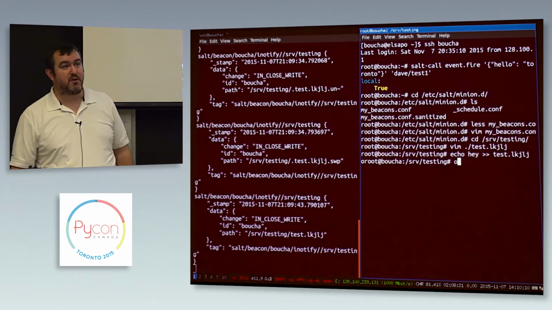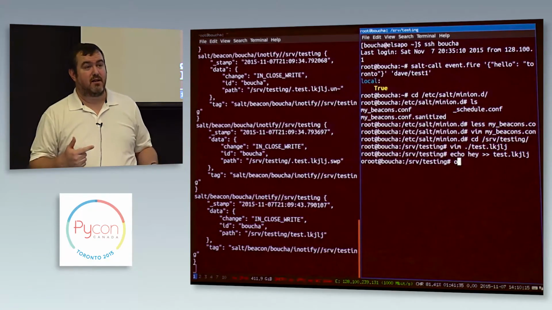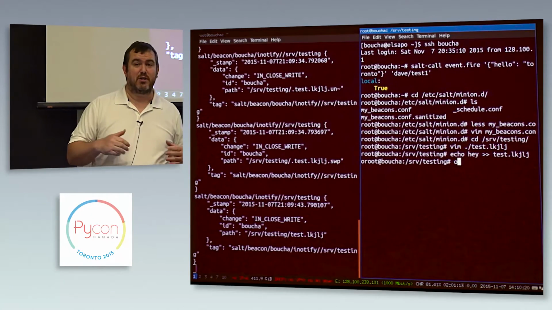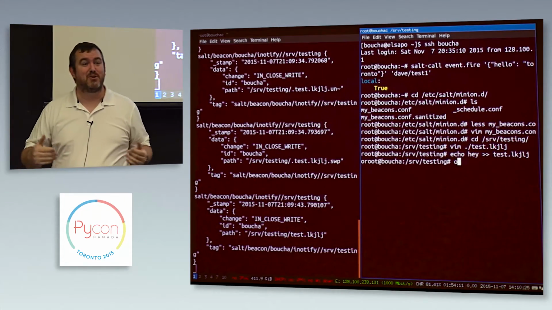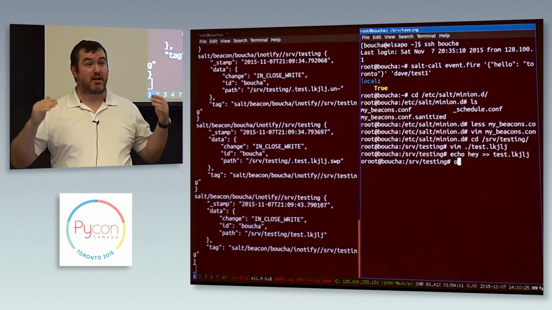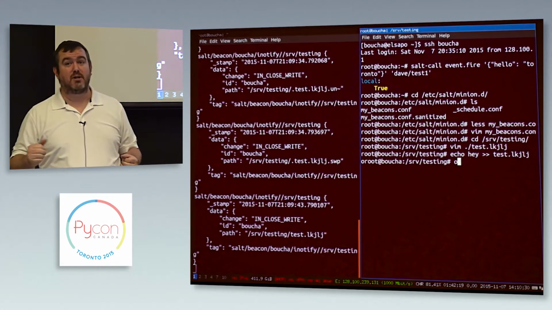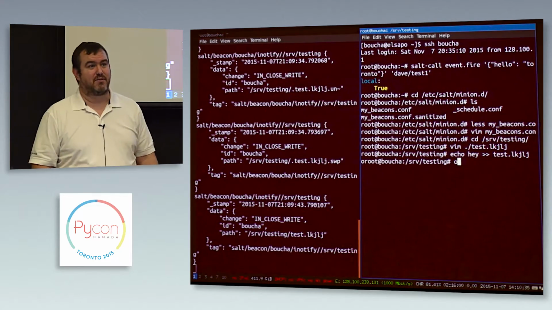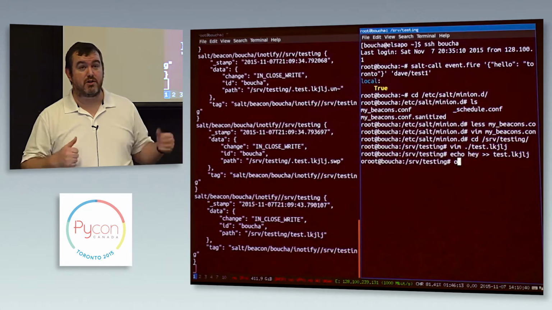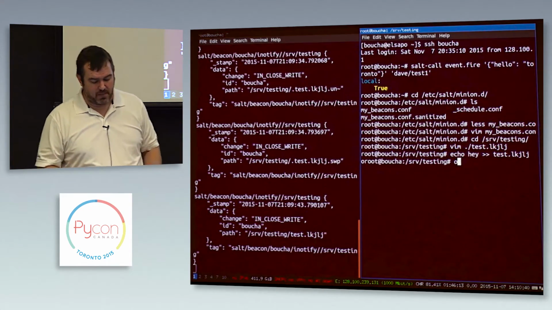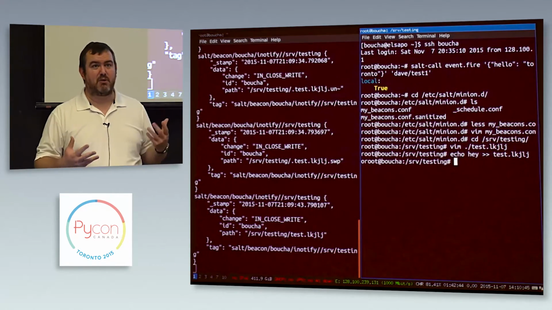There's a variety of things you can do. There's a wtmp beacon that gives you a notification when someone logs in. We have a couple of customers that use that already. They use that to notify them that someone logged into some production server. So they have a set of production servers that basically nobody should log into unless servers are on fire. Everything else happens through their Salt configurations. So when they find out that that's happening, they send a message about that. So those are beacons. Things happen, and it sends a message about that.